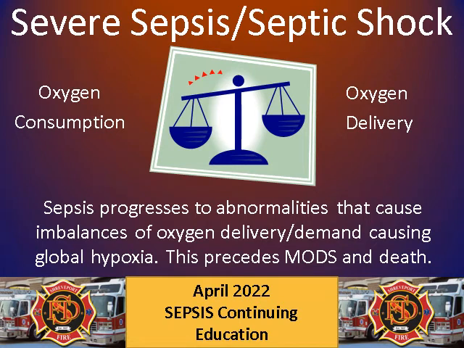So when you start talking about that balance, the severe sepsis and septic shock, there's the oxygen consumption and oxygen delivery. And normally homeostasis is in play, where the body is balanced. Now, when you work out, you breathe faster, and the reason you breathe faster is to reduce the amount of CO2 and the amount of lactate that's generated from the muscles. Now, imagine working out, but now every part of your body is working out because of this infection. Well, the body just can't keep up with that. And so sepsis progresses to abnormalities that are going to cause imbalances of that delivery and demand, and then this proceeds to multiple organ dysfunction and eventually death.